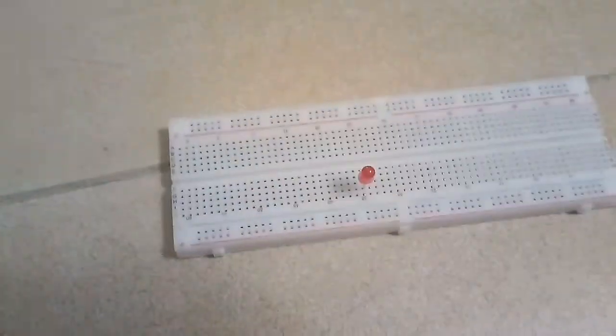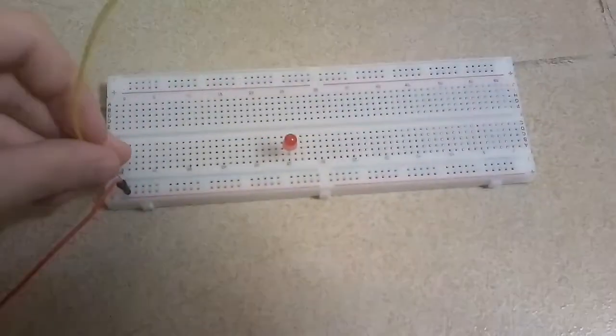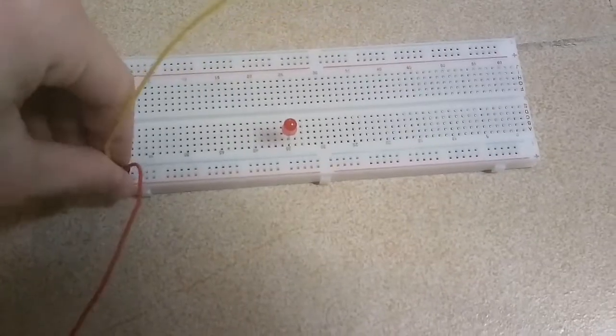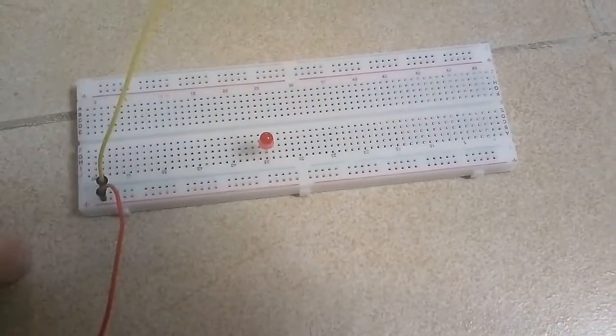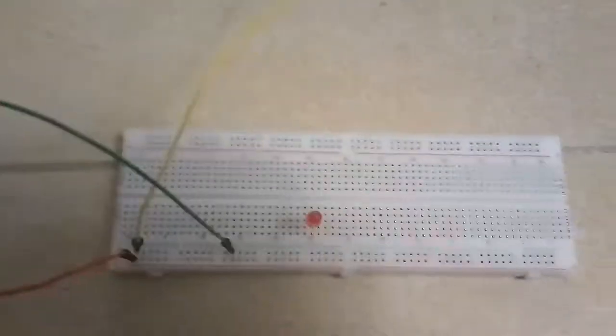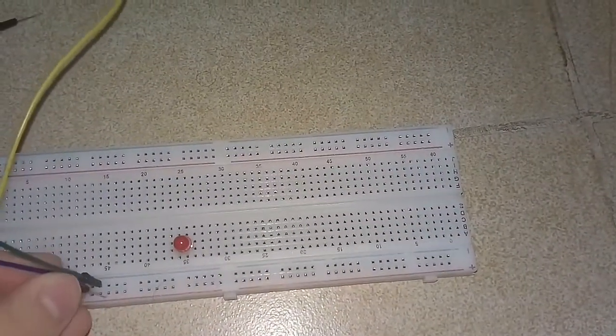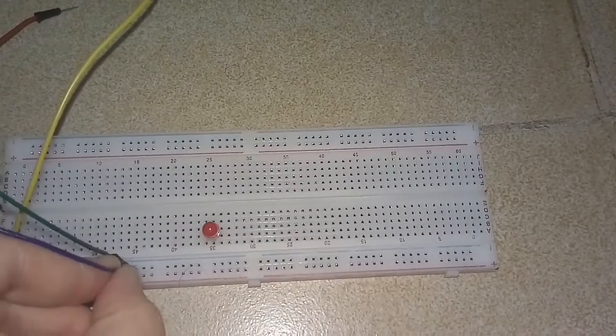Okay, let me just put this LED here, and again, it's so freaking hard with one hand, so we'll see if I can do it. Okay, just two more wires, hopefully. Let me, okay. Yeah, that video is so janky. I didn't expect that.